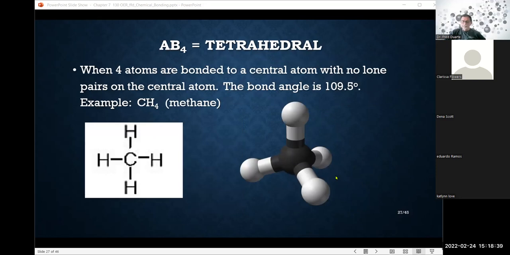Okay, the tetrahedral. Here's a model of a tetrahedral. This is the most common type of configuration that compounds have out there. You can see the three-dimensional model here. That bond angle is our standard 109.5, okay? Again, these are electrons in here, eight pair, and they are repelling each other. And that is the configuration where they have the maximum repulsion and stable in that position.